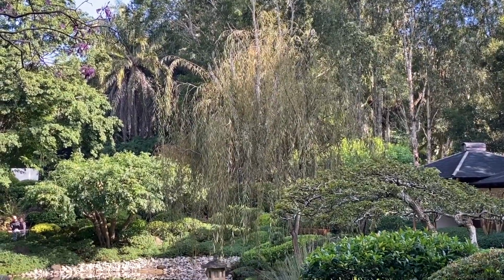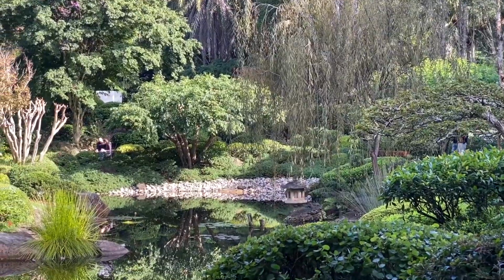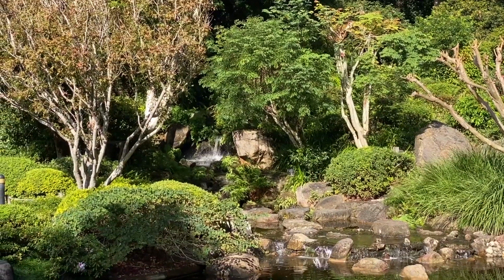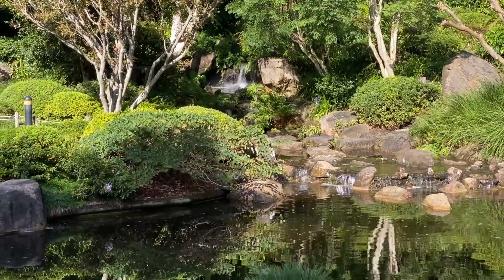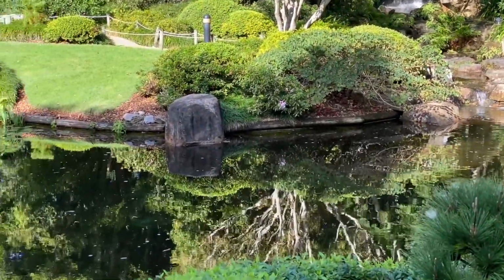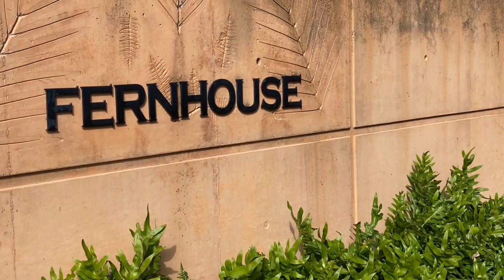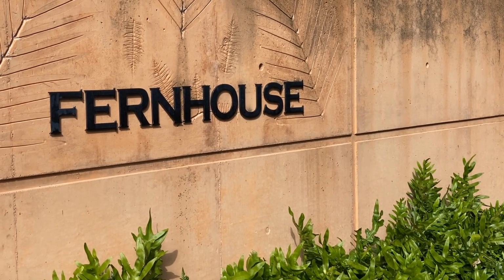The Japanese garden was originally featured in the Japan Pavilion when Brisbane hosted World Expo 88. It was entirely relocated to this site at Brisbane Botanic Gardens, Mount Coot-tha, and opened in 1989 by the then Lord Mayor, Alderman Sally Ann Atkinson, and the President of the Japan Association, Mr. Hanamura. The Fern House, adjacent to the Tropical Dome, was opened in 2002.